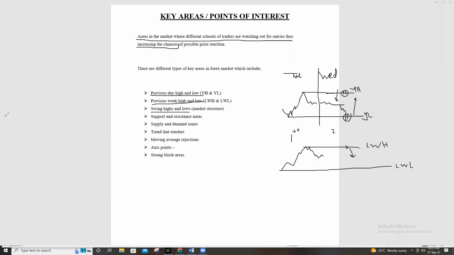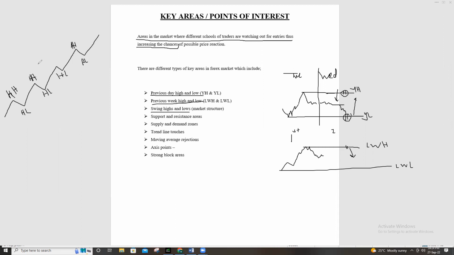Basically, on market structure, if you're buying, you'll be creating higher highs and higher lows. So if this is a higher high, then this will be a higher low. For details on why it's called that, you can watch the market structure video. Then we have this as a higher high, and this will be a higher low. Same as this. So this is what we call the swing highs and swing lows. Market structure.